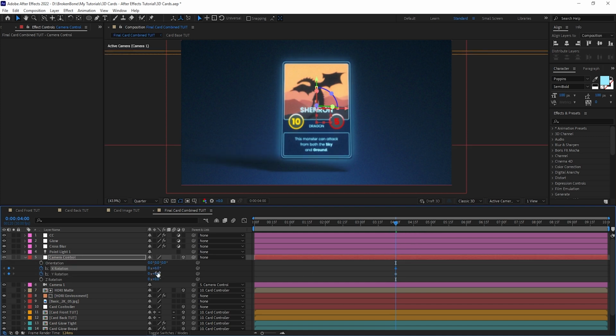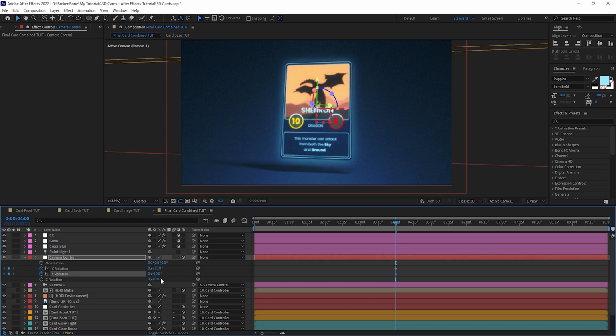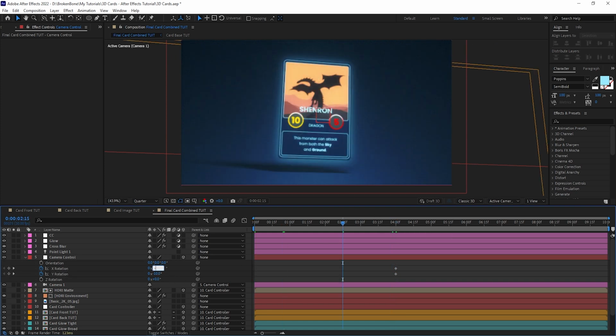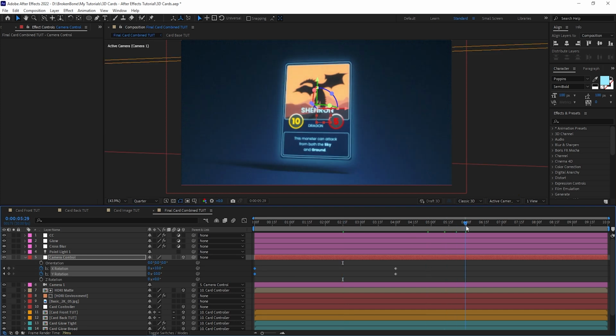And let's say tilt this up a bit to maybe 10 degrees, and then maybe -10 on the Y, like so. So we have this cool, interesting angle. And then right at the start, we could maybe do the other way around. So we'll do -10 and 10. And then we can bring these all the way at the start. And we'll actually pull this all the way to 6 seconds.